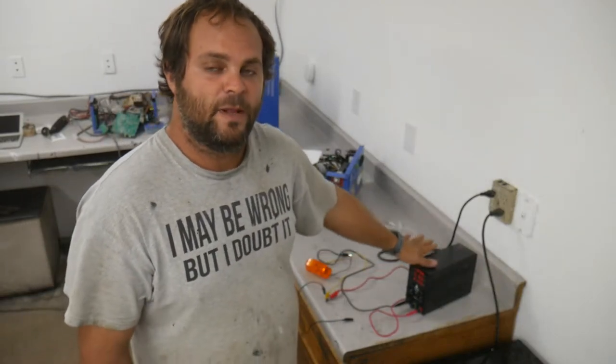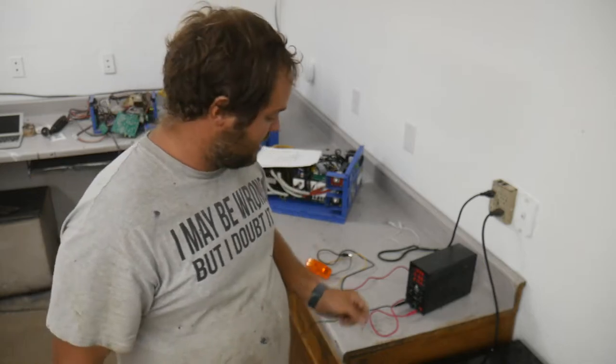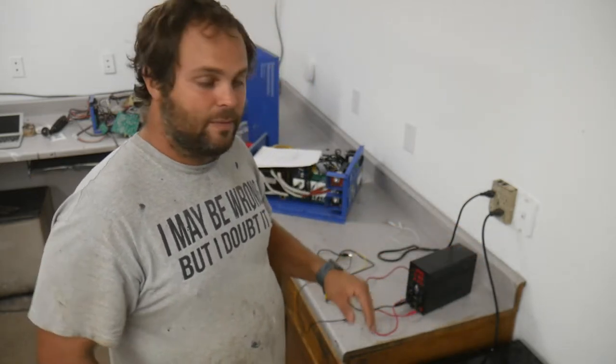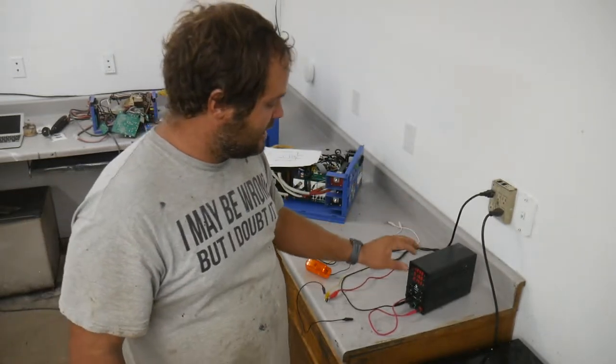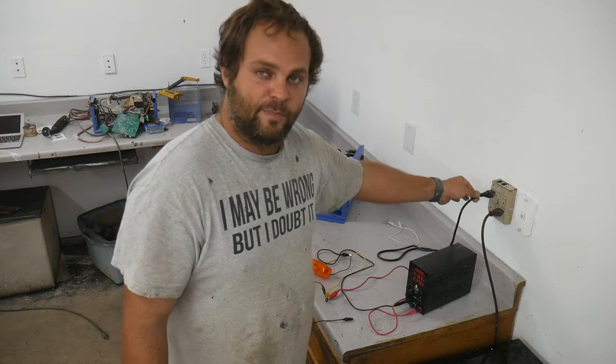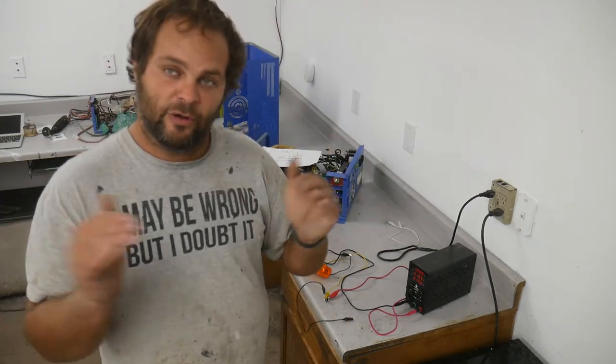So this power supply is not a grounded power supply. The negative side is not hooked to earth. It's a floating positive and floating negative. There's nothing tied to the earth, there's nothing tied to the ground, there's nothing electrically hooked back to the plug-in. Both the positive and the negative are floating.